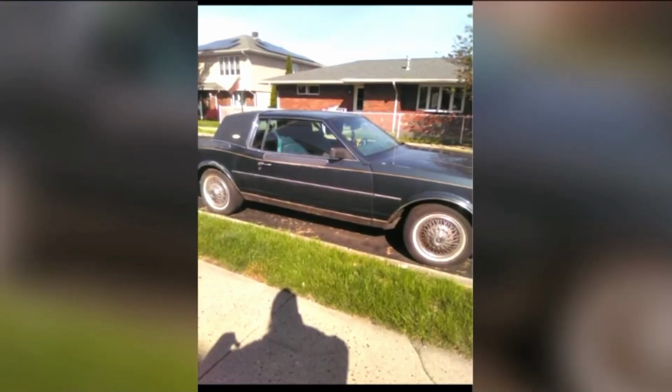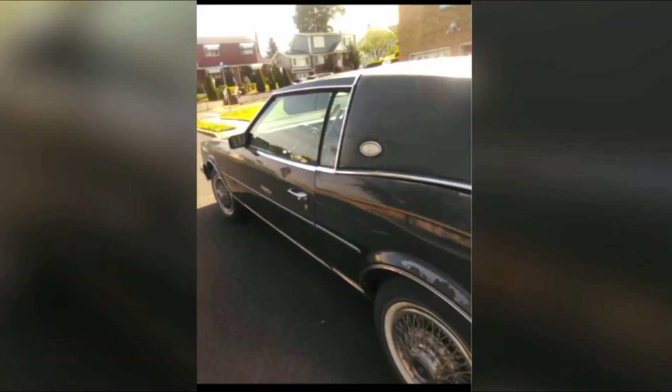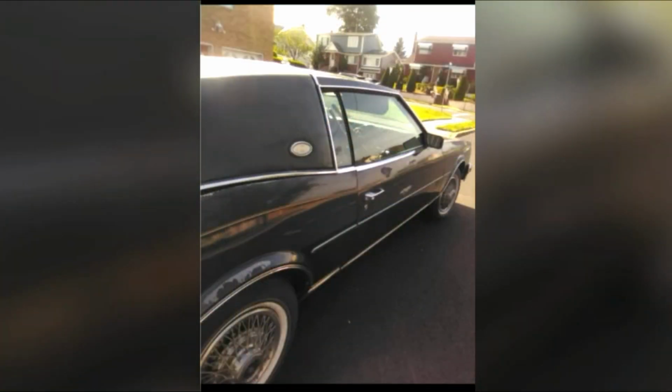These engines were built to go the distance when taken care of. As it sits, the Riviera is very close to being fully roadworthy. The car does run and drive, but it will need a new battery and a replacement water pump belt before it can be trusted as a daily driver. Both of these are relatively inexpensive and straightforward repairs, making this an approachable project for someone who enjoys turning wrenches.